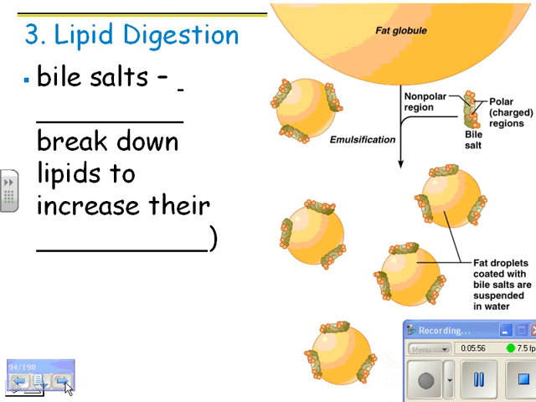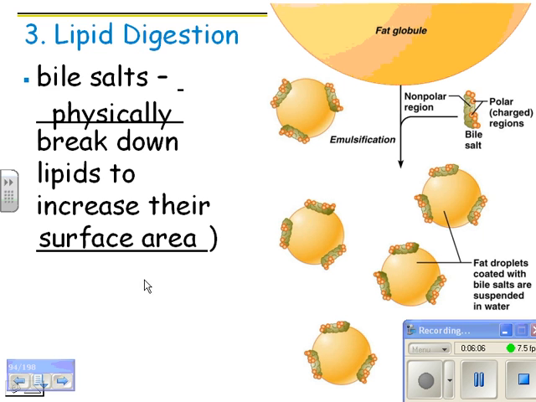Lipid digestion. The first thing you start with is not actually an enzyme. Bile salts or bile is something that physically breaks down lipids to increase their surface area. So if you look at a glob of fat, let's say even this glob, it's already been broken down a lot compared to that one. Bile will break it down even further. So if you consider the surface area of this, now what you've done is given it an increased surface area. So before it just had this outer surface. Now it's got all this space for the enzyme to come in and say, ooh, let's go here, let's go here.